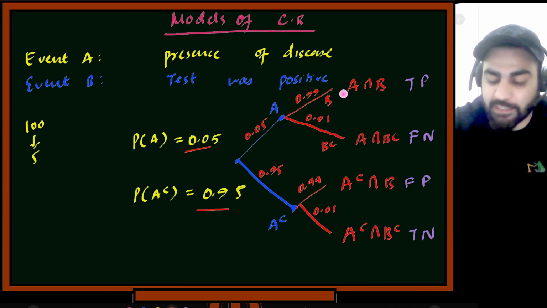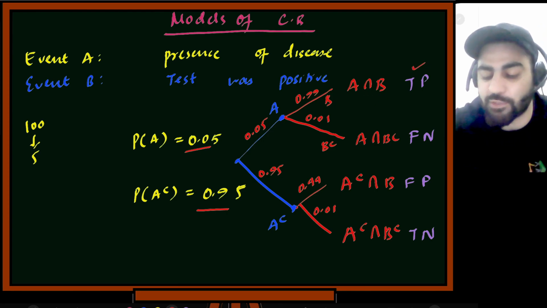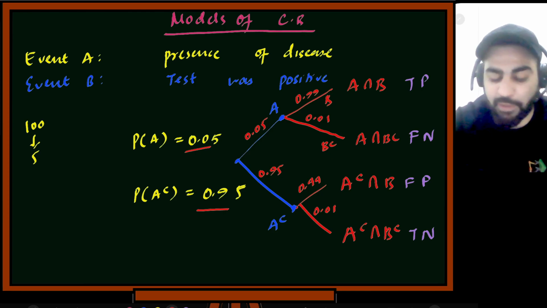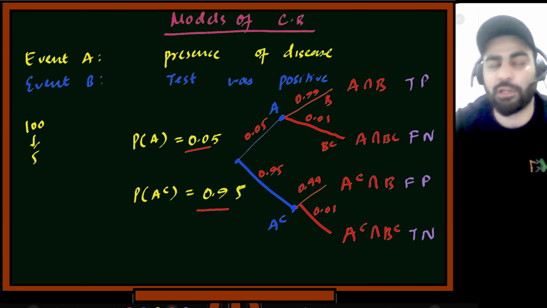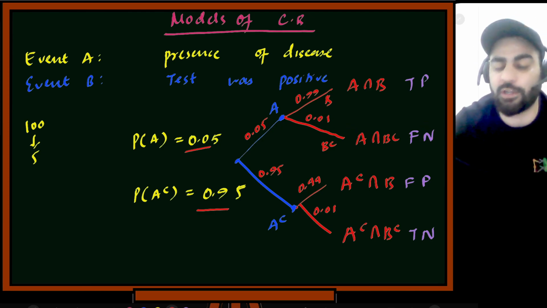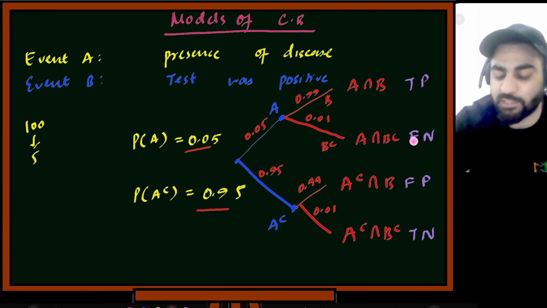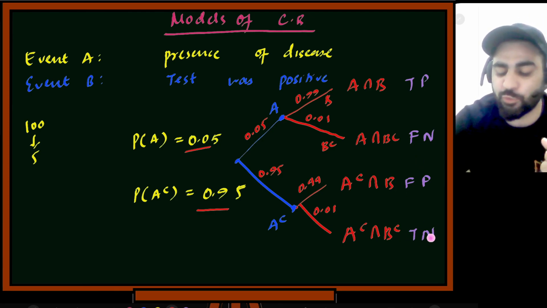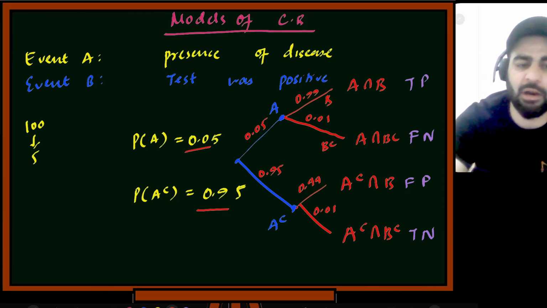So by seeing that, you can clearly see this. This case over here is when a person had the disease and was tested positive. That's why it's called a true positive. In this second branch, the person actually had the disease, but was told that he does not have the disease. The test was negative, so this is called a false negative. He was deemed negative, but in actuality he had the disease. Then we have the false positive, where a person did not have the disease, but the test said that you have the disease. And then there is the true negative. This means a person was actually negative and the test also said he was negative. I think the problem setup is clear.